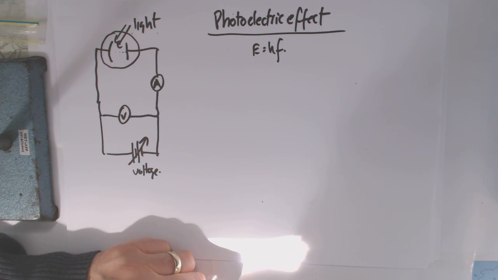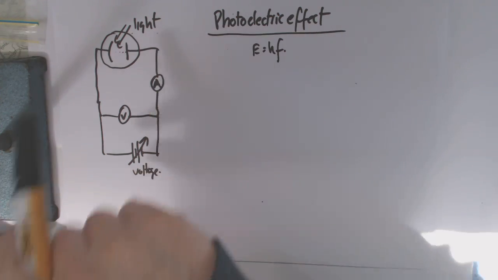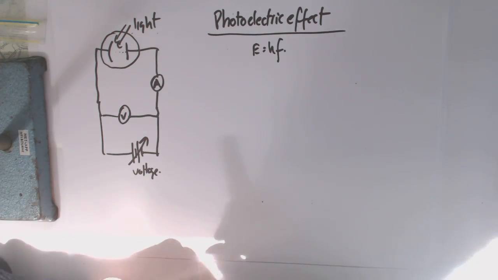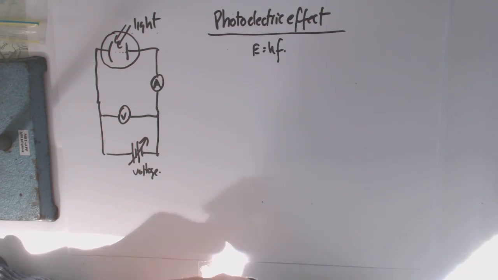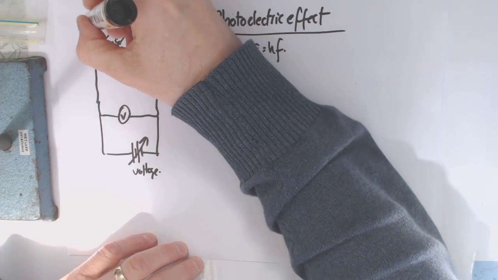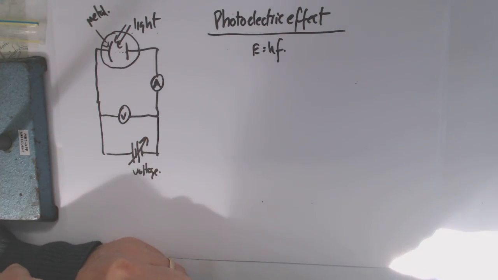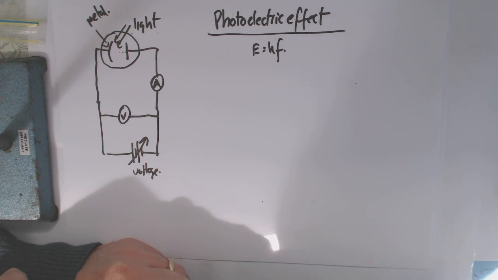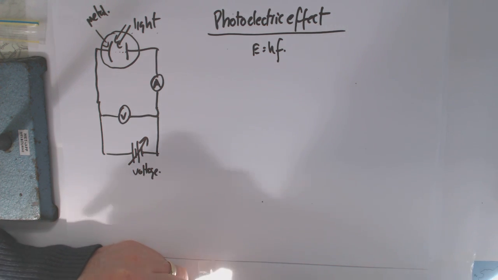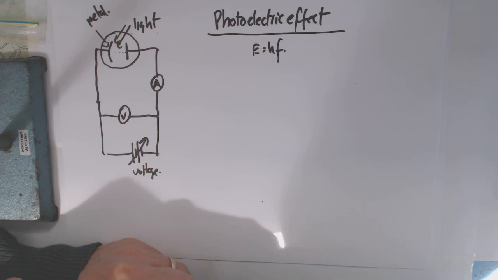Now, the electrons first have to be released from the plate, and what they found with this whole photoelectric thing was that depending on the metal here, which was very specific, you didn't necessarily get any electrons released no matter how intense the light was. And then if you change the frequency of the light source, as your frequency went up, even if your intensity was very low, you'd then start to get a current.